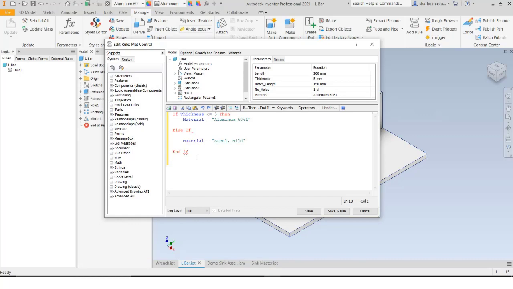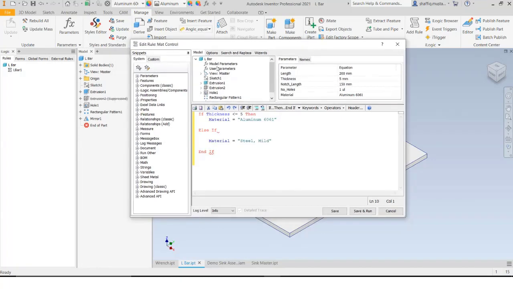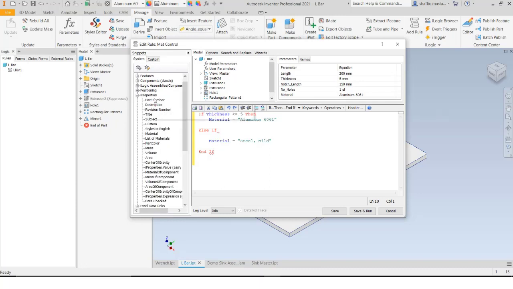If we just create the rule like this, it is still not updated into your model, because we need to link this rule with the iProperty. So expand iProperty here on the snippet panel, look for the material and double click the material. So iProperty material equals this material.